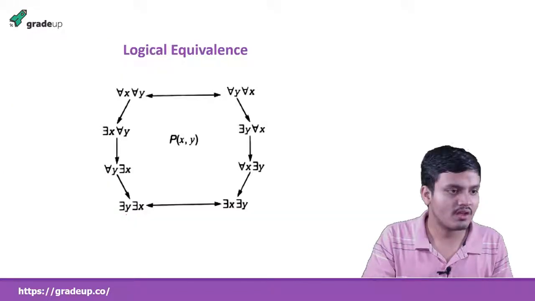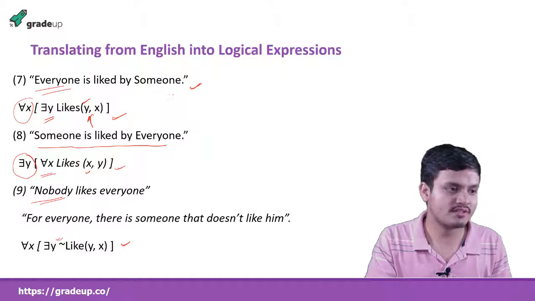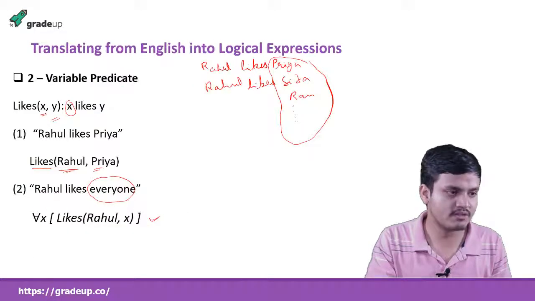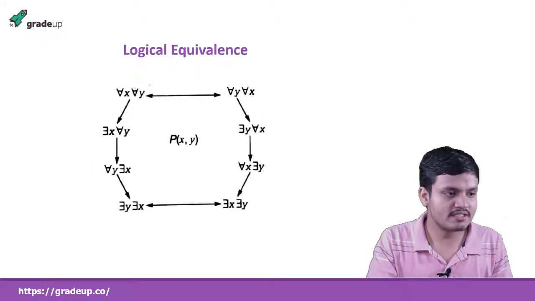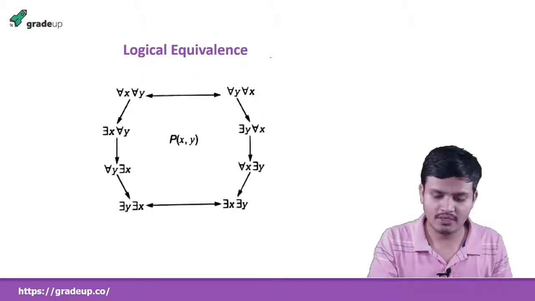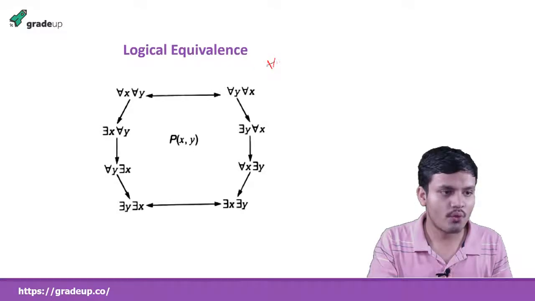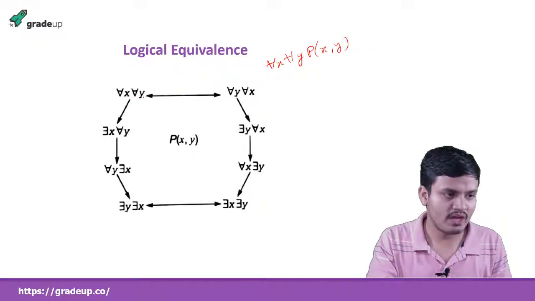Okay. And now we will try to understand that diagram from this. How I will tell you. So what is this? You will not understand. That means for all X, for all Y, P of X comma Y. So we are adding P of X, Y in every statement. So that diagram means that: for all X, for all Y, P of X comma Y.